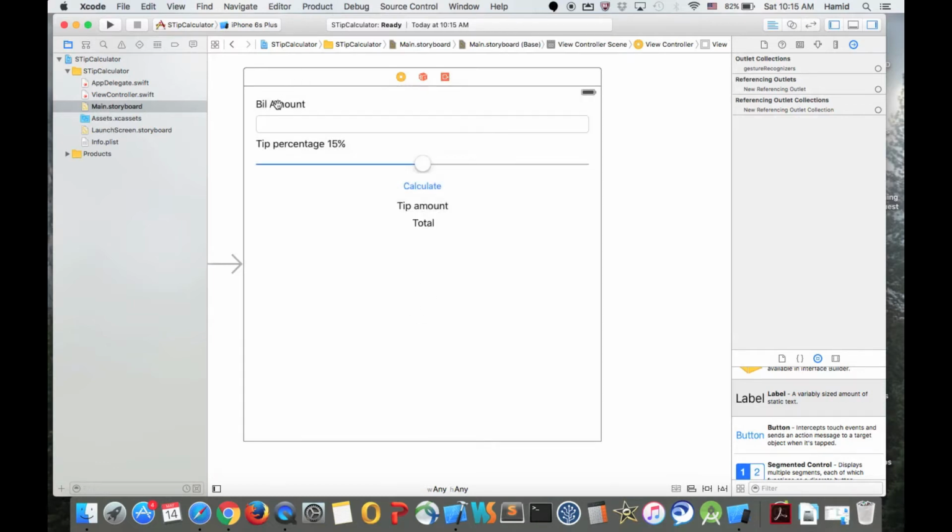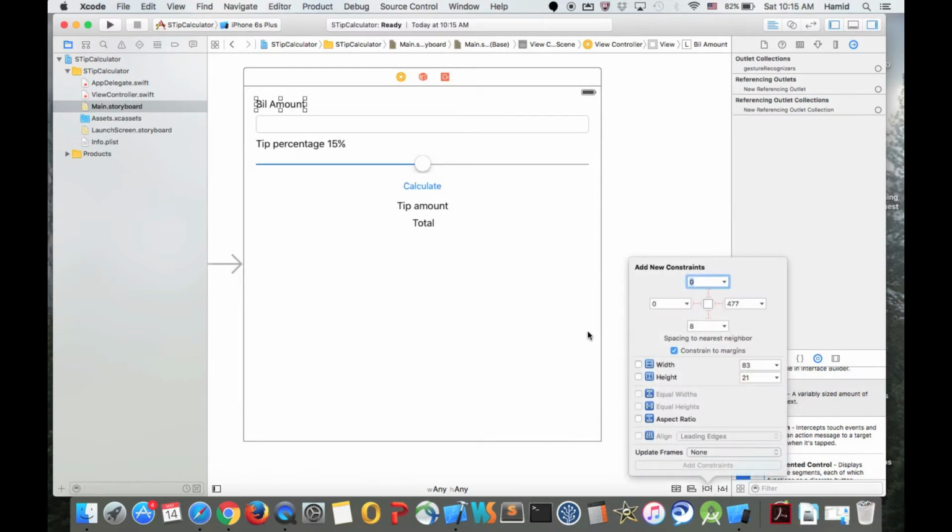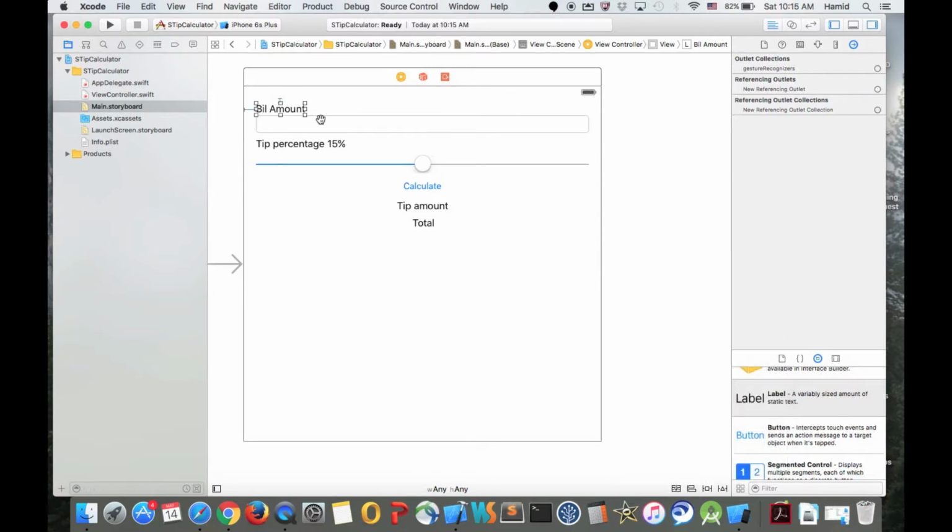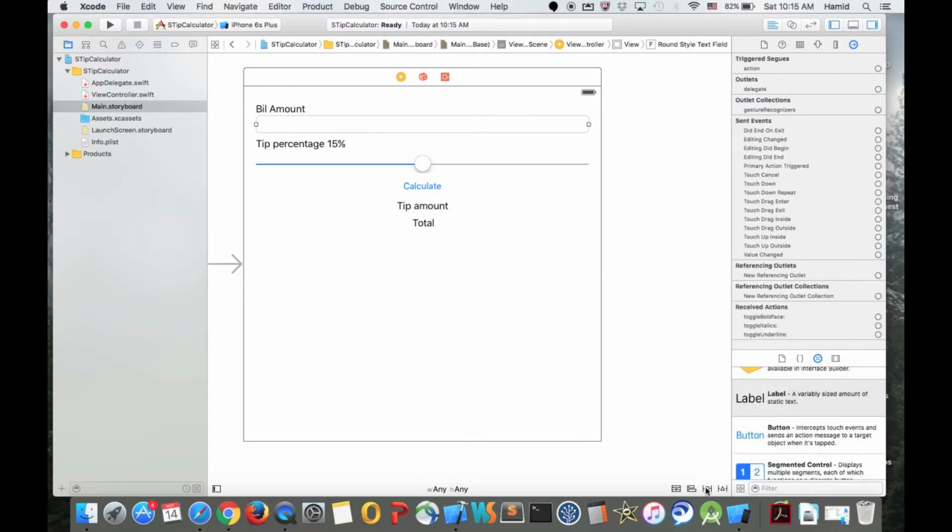Okay, so if I want to add the constraints, we will have a whole new session for doing that. So if you don't understand it here, just don't worry.